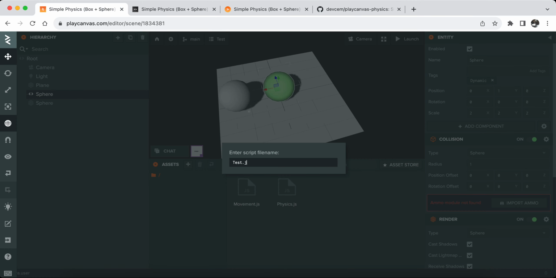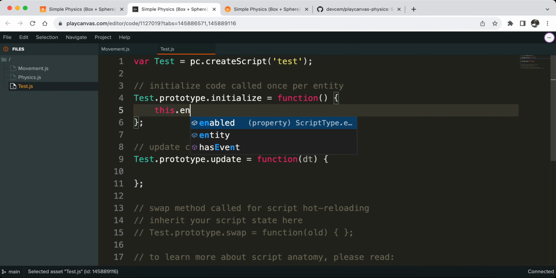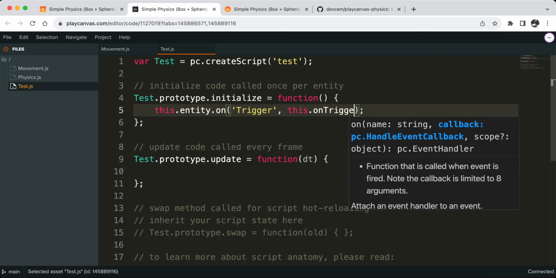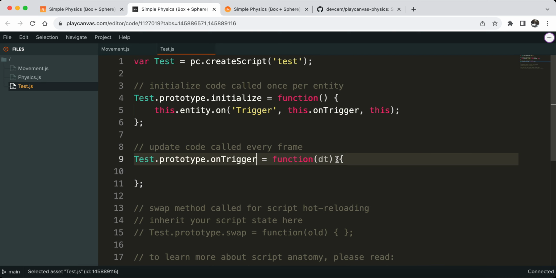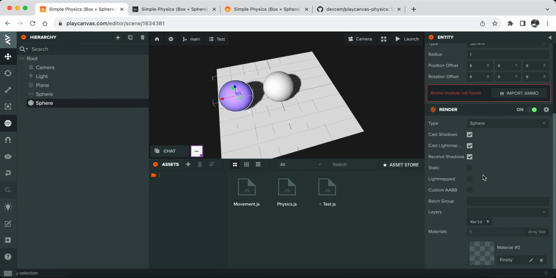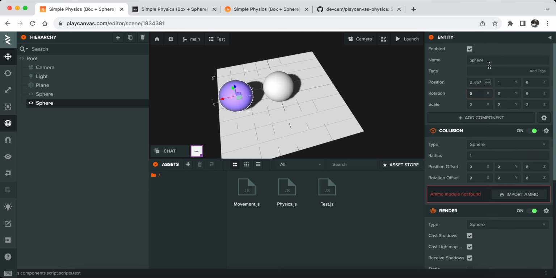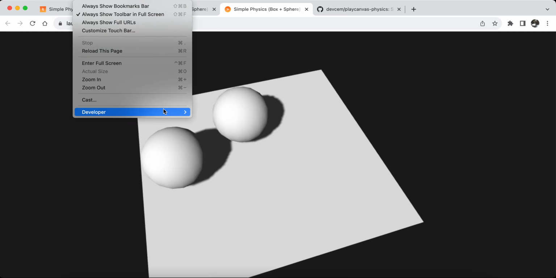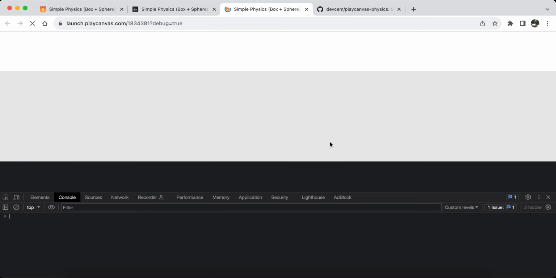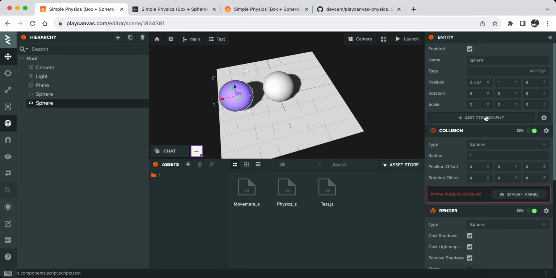For example, let's say you have a script, and you can listen to events on those objects. You can listen to the trigger event, for example, and you can get the entity that collides with the object. And let me attach this script to this sphere that I added here. So it's going to be test. And whenever you collide with those objects, it will basically trigger those collide functions, which is super nice.